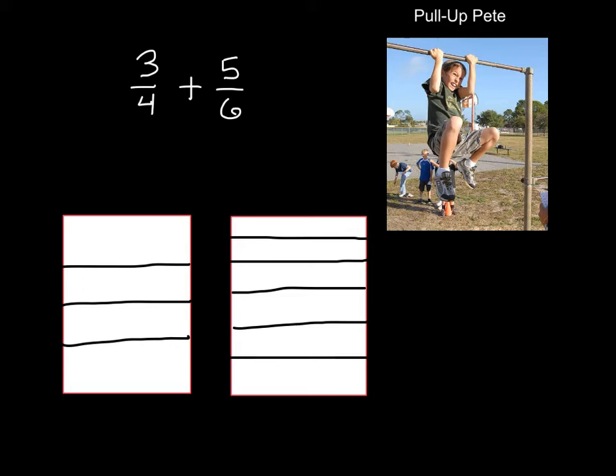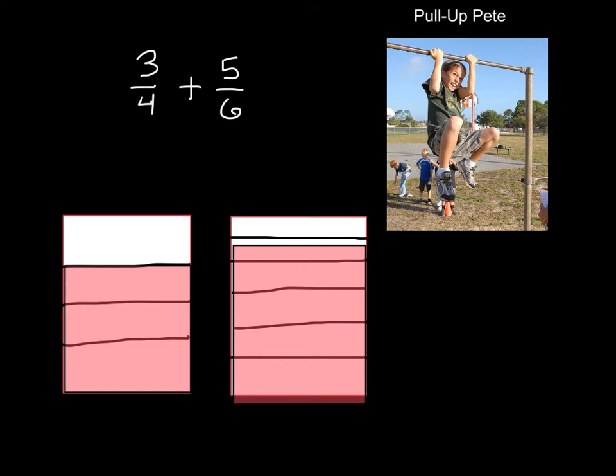and let's move on. Now for this first fraction, I'm going to color in 3 out of the 4, because it tells me I get 3 out of 4. So I'm going to go ahead and make my fraction box and fill this in, and I get 1, 2, 3 out of 4. And then for this second one, I'm going to get 5 out of the 6. So I'm going to go ahead and color in 5 out of the 6, and I'm a little bit off here, so I'll slide that there. And now, as you see, I've got 1, 2, 3, 4, 5 out of 6. So go ahead and make your 2 fraction boxes so they look exactly like that, and then hit play again, and we'll move on.